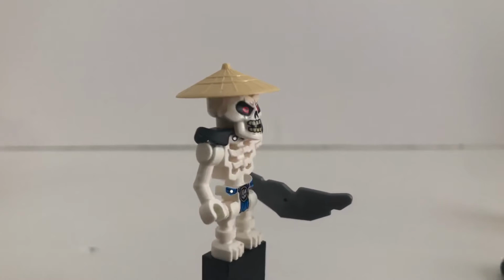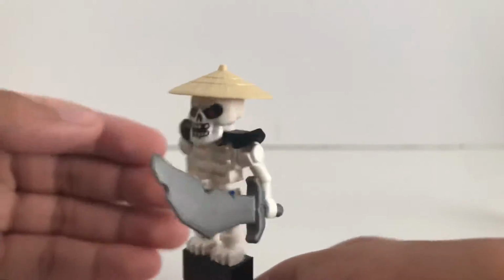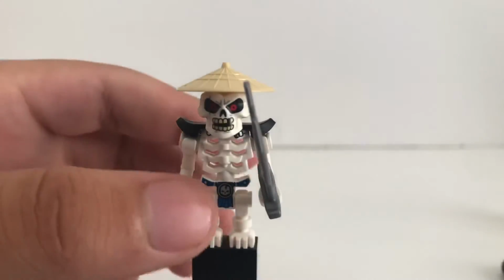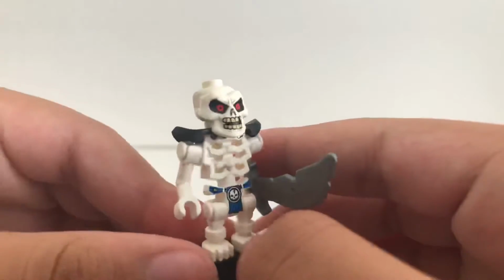Next up is the Whiplash that we should have gotten for the Monastery Spinjitzu, but it's okay because we got it here. Now the reason why I say this is because, you know, everything's the same. You got the classic skeleton legs and arms and the armor piece with the sword and everything, but the face is really what matters. The last one was kind of garbage, but this one is really, really great.